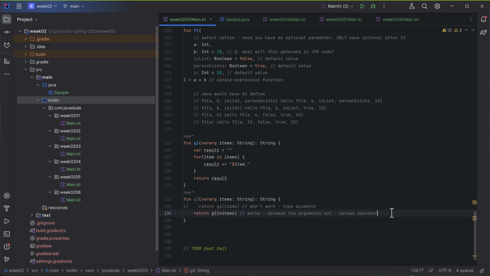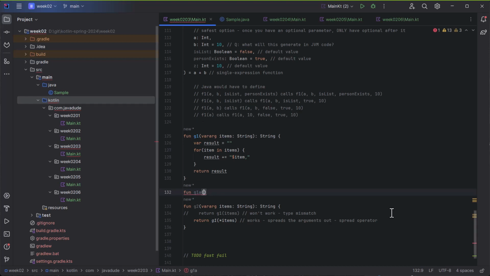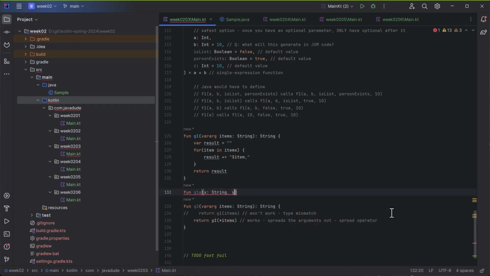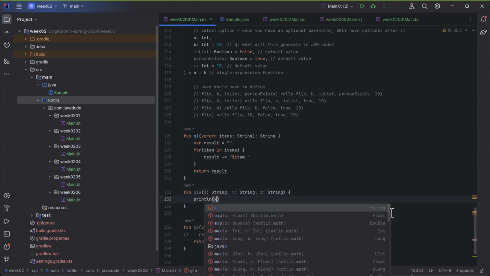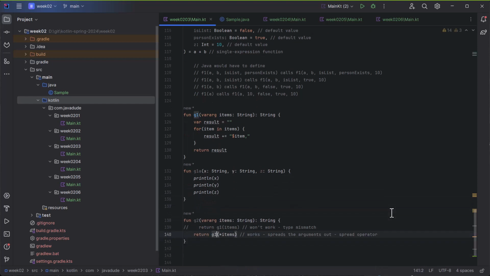There are going to be times you're going to need to use this when you have one function calling other functions. If we did something like fun G1a, x is a string, y is a string, z is a string, something like that. And tried to call it here instead.